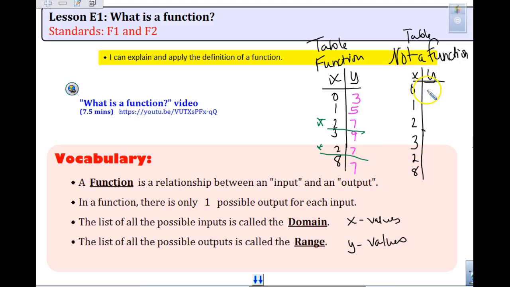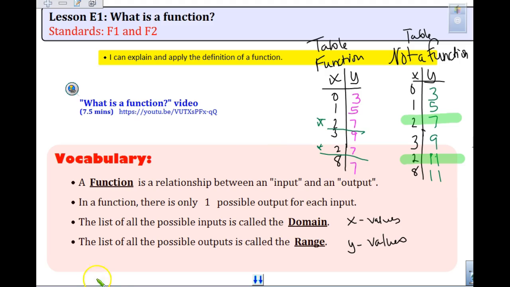So if this would be a different number, like over here, you're going to see I'm going to have the numbers 3, 5, 7, 9, and then I'm going to have another 11, and then I'm going to have 8 being 11. This one is not a function because when I look at 2, I get 11, and when I input 2, I get 7. That makes it not a function. When I put in the number 2, I do not get a unique outcome. For each input, I have to get one output. This one had 2 of them, okay?